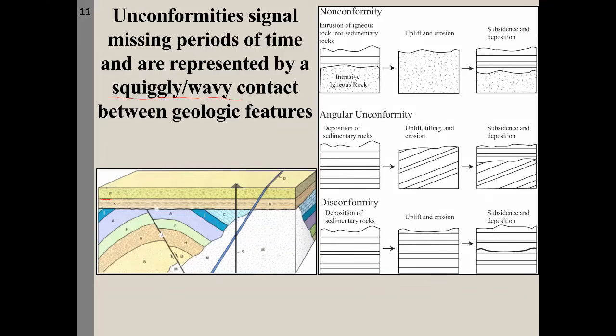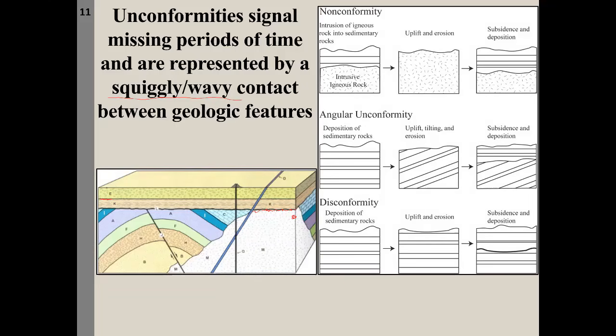What type of unconformity is this? Well, there's 3 different types. So you'll notice here on the right side, you have K in contact with M. Now, M is cross-cutting through a bunch of things, and it looks like some kind of igneous magmatic pluton. It's just a giant magma body, right? So it looks like that was in place, and it's touching K, and there's a squiggly line.